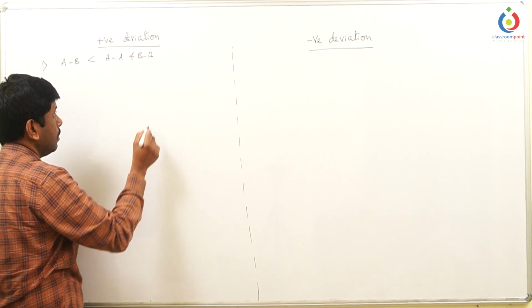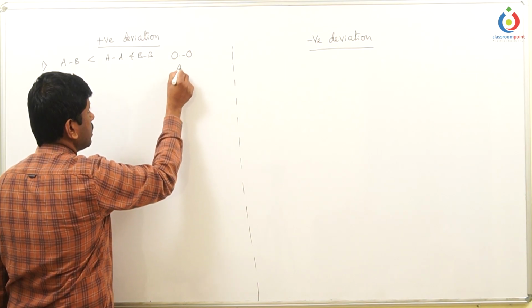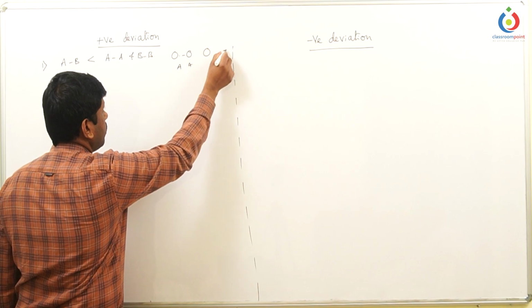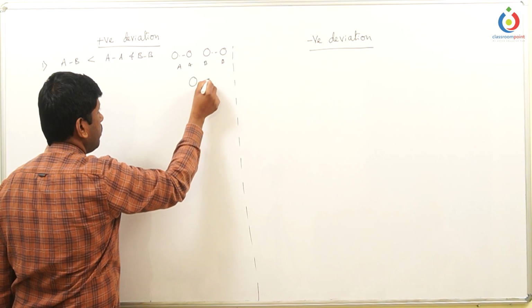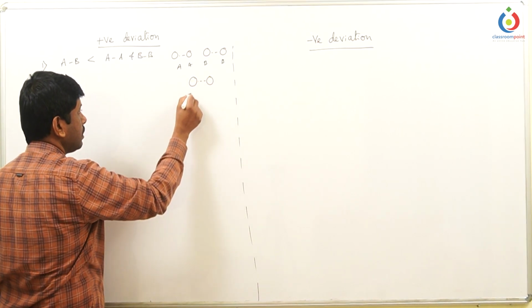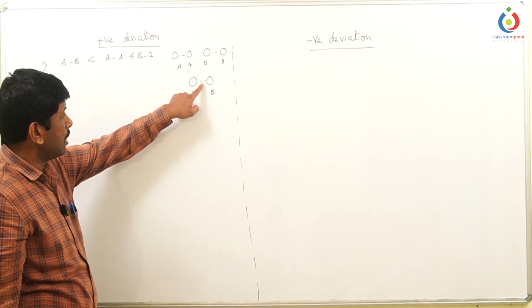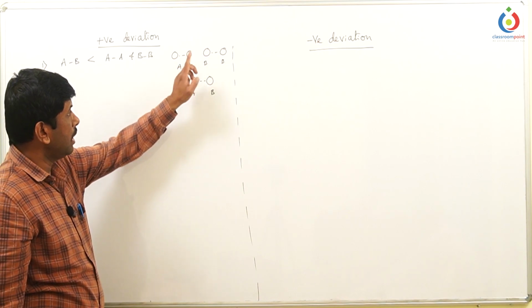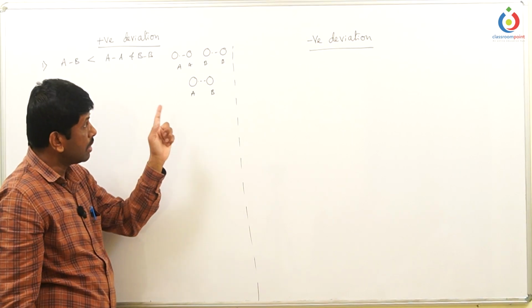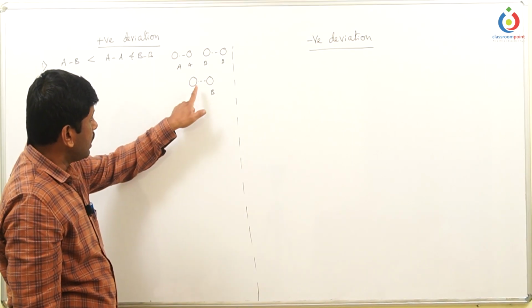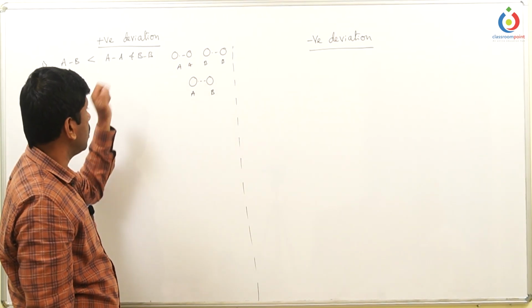So how is this possible? Imagine we have taken the AA molecule where some attractions are present, and BB molecules where some attractions are present. By mixing these, we get the AB liquid. So here also some attractions shall be developed between the A and B molecules. If these attractions are weaker than AA attractions and BB attractions, then the molecules cannot come close to each other. Then in such cases, what is to be done? So when AB attractions are weaker, that means AA attractions and BB attractions are stronger.